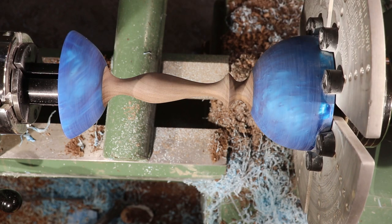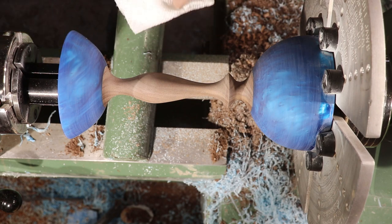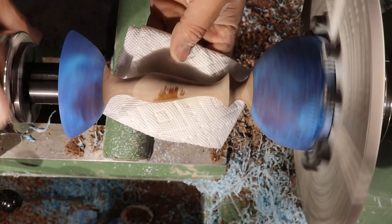So in hindsight, if I ever do this again, I will not finish turn the top and the bottom. I will assemble them and put them on the lathe like I just did, and do it this way, because it's much, much better.